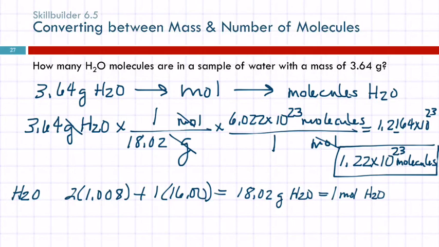Now, is that a reasonable number? That's a huge number, right? But 3.64 grams of water, that's visible. So we would expect that it would have a ginormous number of atoms. If you ever do a calculation where you get less than one atom, you did something wrong. You can't have part of an atom. That would be like calculating the average family size and saying that it's 0.25 people in the average family. Not possible.